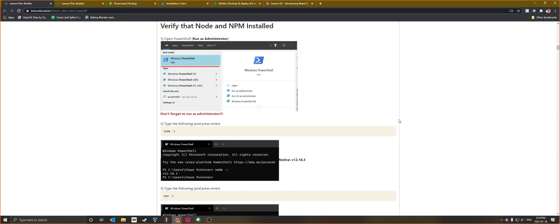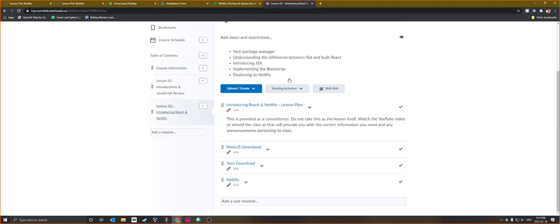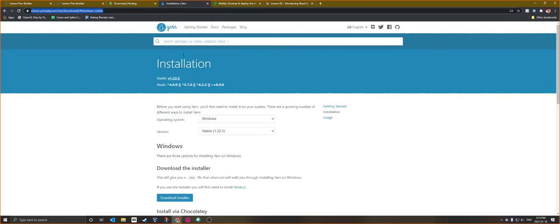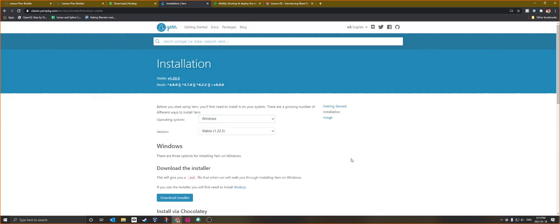All right, so with Yarn, we're going to go to the installation Yarn, and if you look underneath the shell, you will see the Yarn download. Just go ahead and click that, and that will take you to installation for Yarn. In there, you can choose which operating system you're using, and the nice handy part is Linux is already in here if you want to use Linux, but macOS is in here as well. Again, I believe Yarn can be installed using the brew tool as well if you're using Mac.